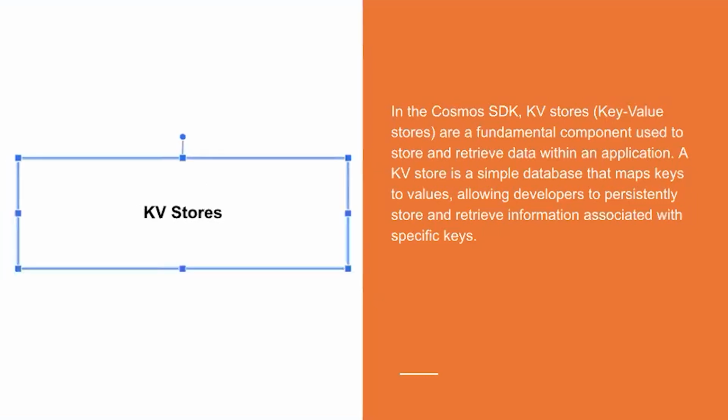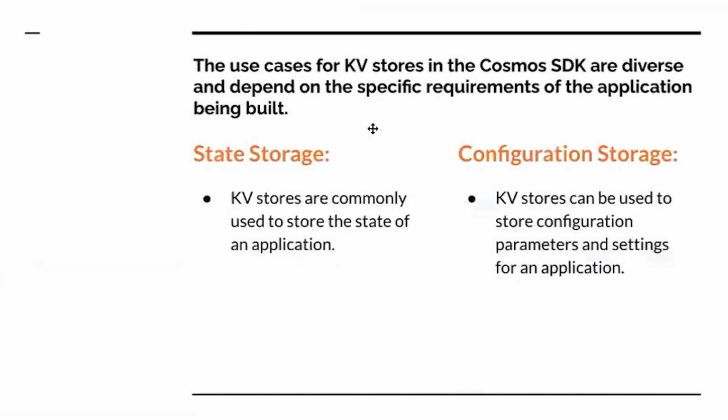Then we'll look into the use cases of KV stores in Cosmos SDK. First is state storage. KV stores are commonly used to store the state of the application. For example, in a decentralized finance, a DeFi application, a KV store can be used to store user account balances, transaction history, or any other relevant information.